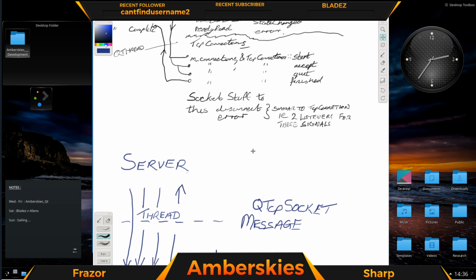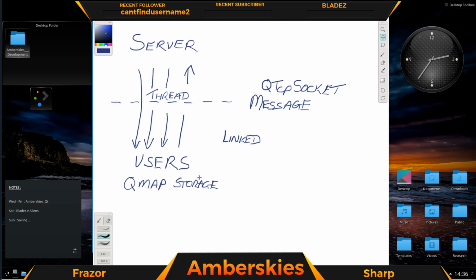So the user gets set up. This creates a socket. Socket creation is there. Right. That is linked by socket creation.